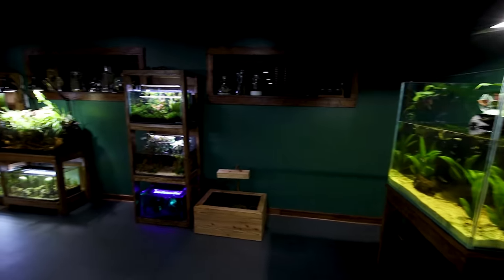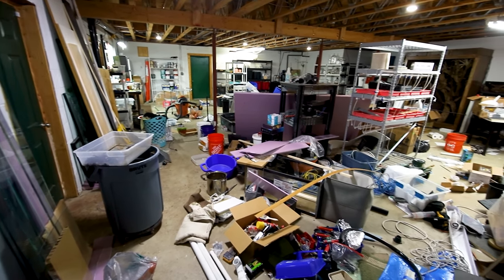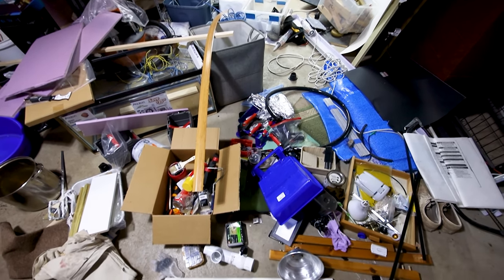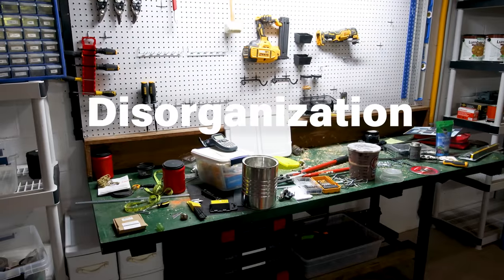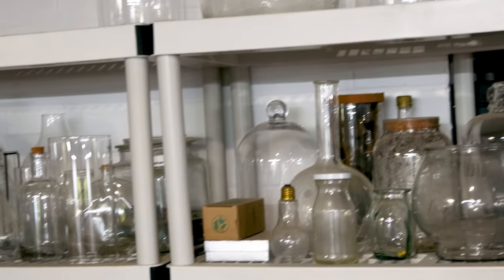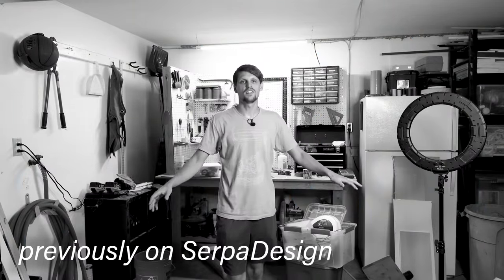There's another huge elephant in the room — not this one, but the one I haven't shown you yet where the goldfish are. That's because of all of this mess. I haven't been able to fully unpack everything yet, and it's just been growing because I'm so busy with everything else. If there's one thing I know that destroys productivity, it's mess and disorganization. This is actually something I struggled with at the old house that really hindered my productivity.